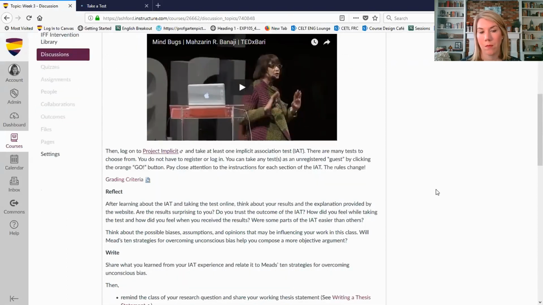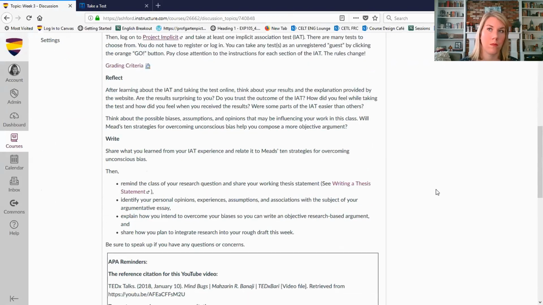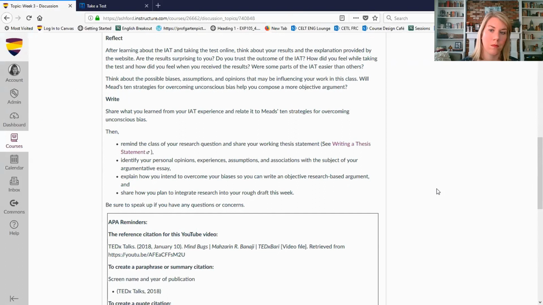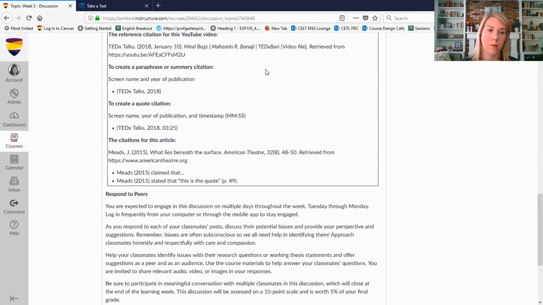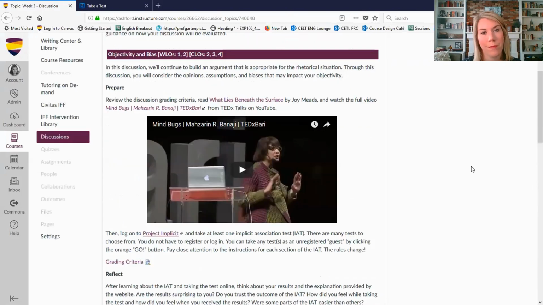And then we get to talk about how we can look for them and spot a bias in information that they're reading. And then applying it to the rough draft they're writing this week, how can you make sure that your bias is not slipping into your argument, since what we're writing here is an objective research-based argument, not an opinion piece. So this opens up a really strong conversation and sometimes challenging conversation, but extraordinarily rewarding conversation. And again, it's so much critical thinking. You can just see the light bulbs coming on. So we do ask students, of course, to cite their work again, and we give them some help with that. And this sparks a lot of really great conversation.